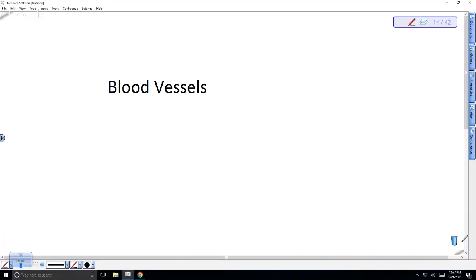So our arteries are defined because these are the vessels that carry blood away from the heart. So as I mentioned before, they're usually drawn in red because they also mainly always carry oxygenated blood. So almost always.